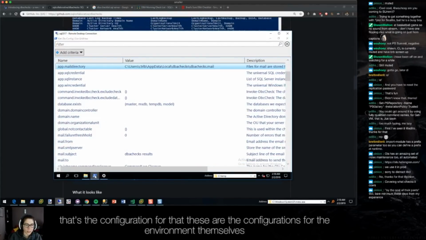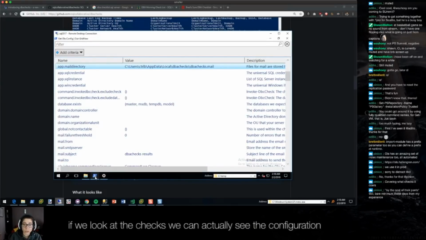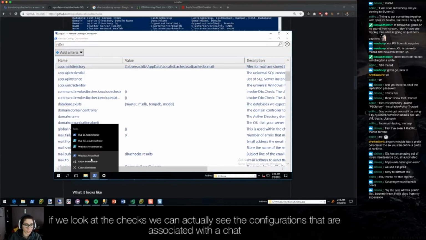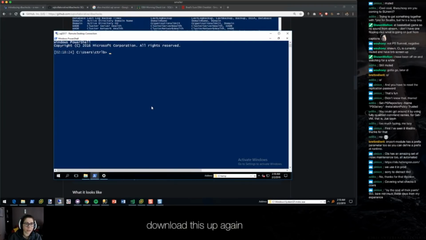If we look at the checks, we can actually see the configurations that are associated with a check. So let's go ahead and load this up again: Get-DbcCheck | Out-GridView.